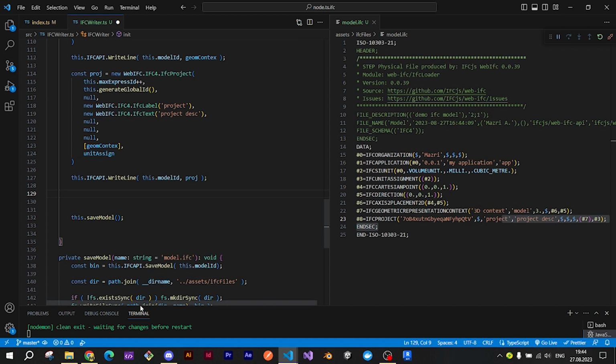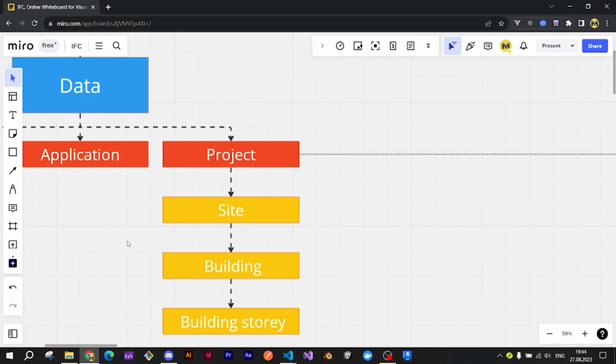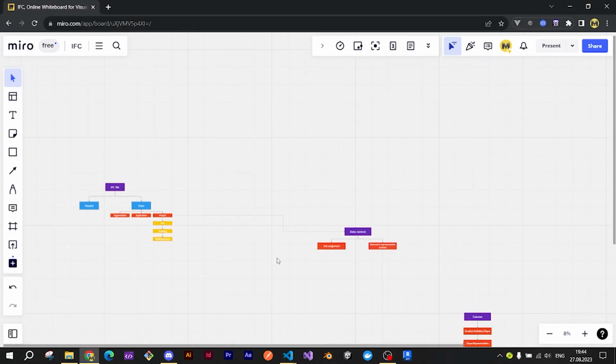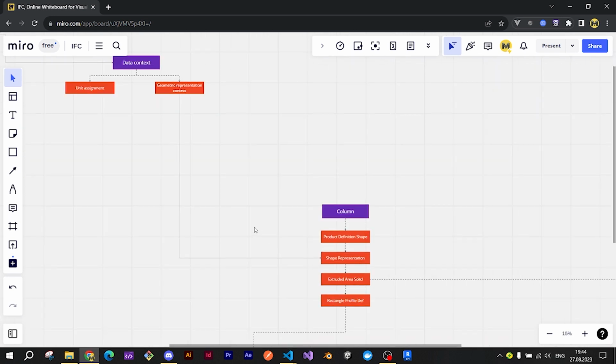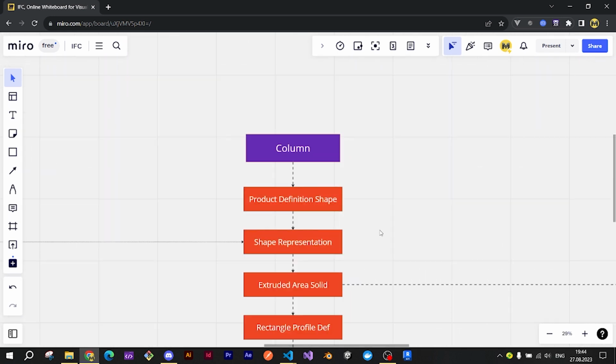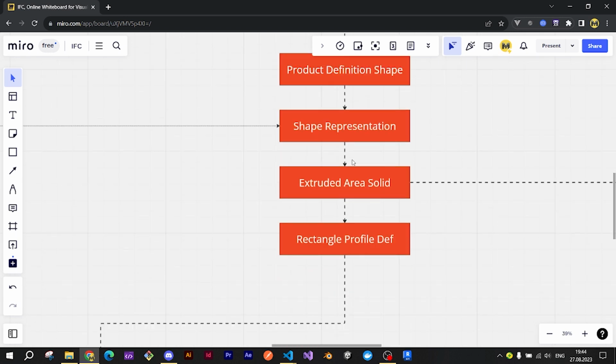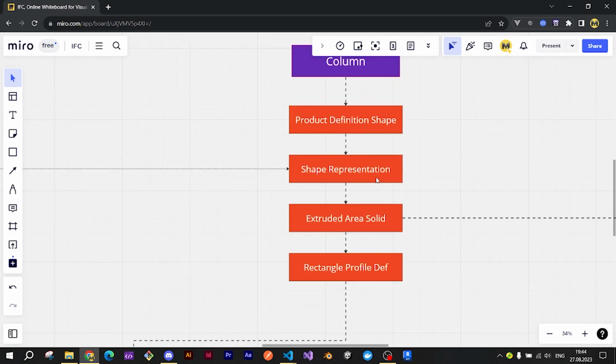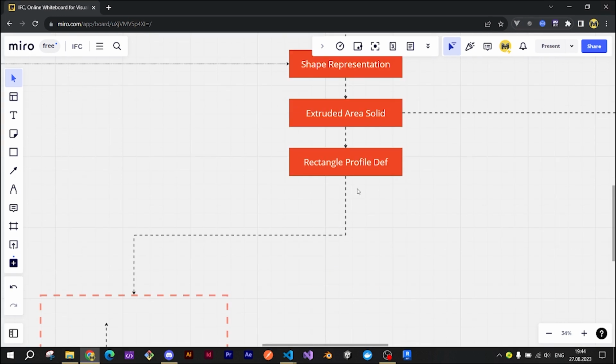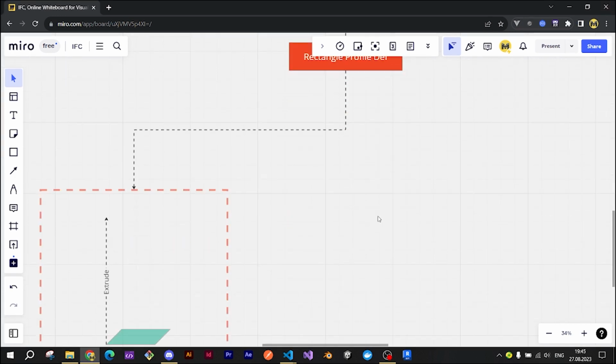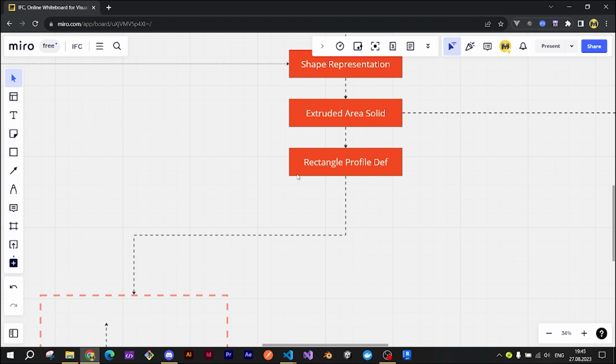So now I think we are ready to start creating an element. The element I'm going to be creating is a column. So we are going to be creating a column. And to create a column, we need these objects: a product definition shape, a shape representation, extruded area solid, and a rectangle profile definition. So I'm going to create a rectangular column, all right? And the profile we're going to create is rectangular.